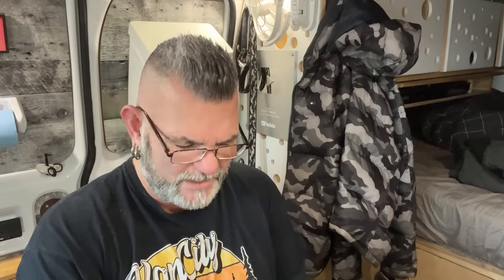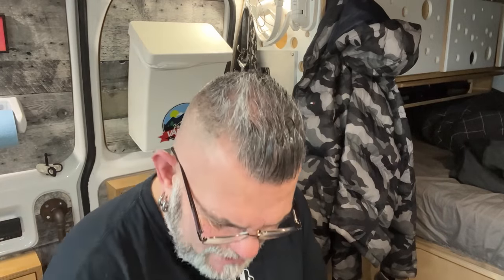Because what I find is that when I let myself go a little bit, don't cut my hair, stop shaving, I don't feel very good inside. That could just be a me thing. Some people may really love that good old lumberjack feeling. But I myself personally prefer, I don't know, when I see myself, because I'm on camera all the time. If I didn't have a camera or a mirror, I would probably let it all go.